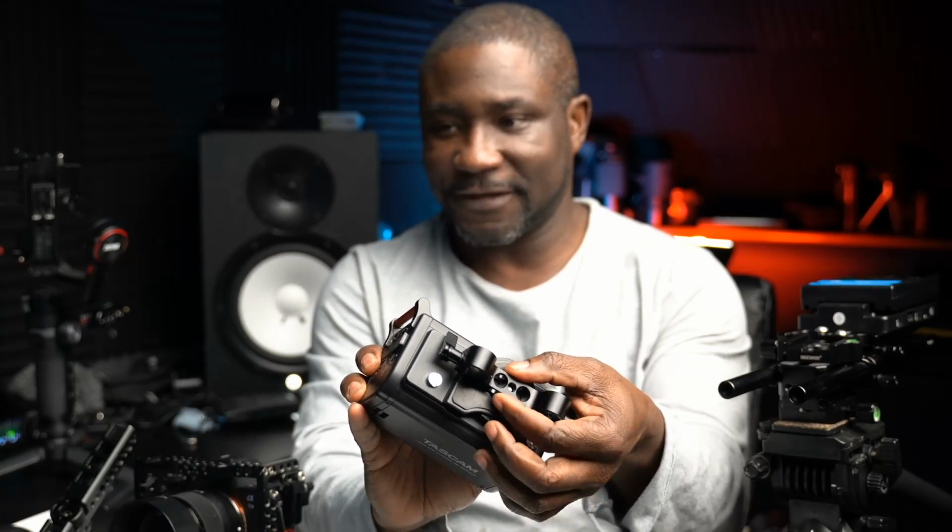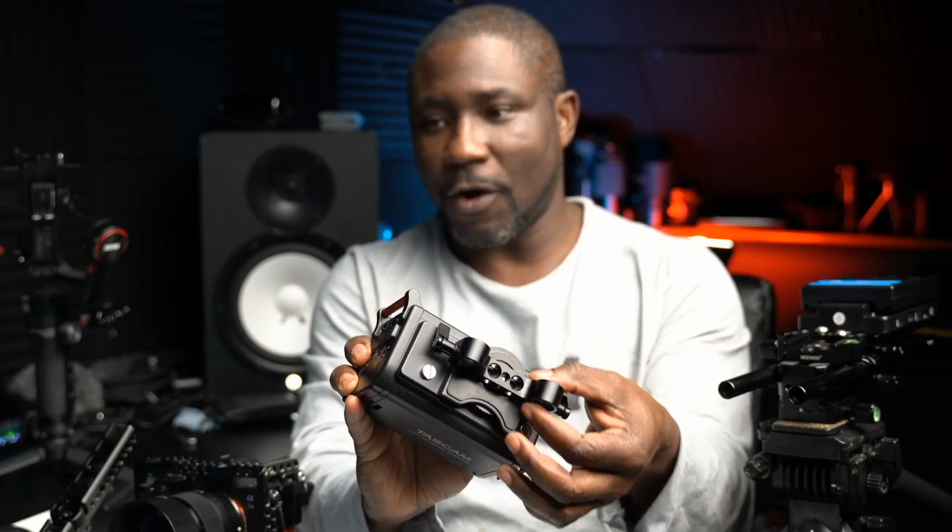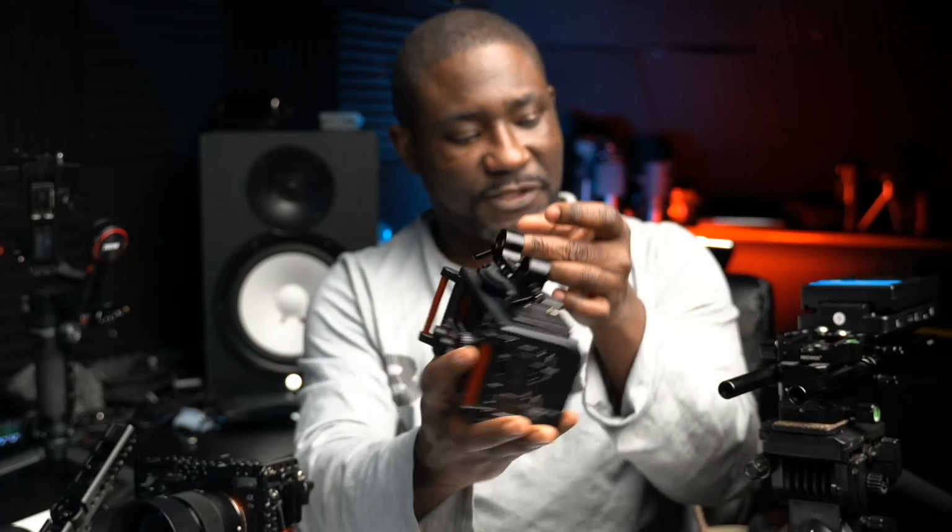Now I take this quick release plate or adapter that takes my 2 NPF batteries and converts them. And now I take my audio unit, my audio recorder, my field recorder, and as you can see here, I have this little small rig adapter on it. What that does is allow me to mount that onto the 15mm rods right at the edge here. And I tighten that up.